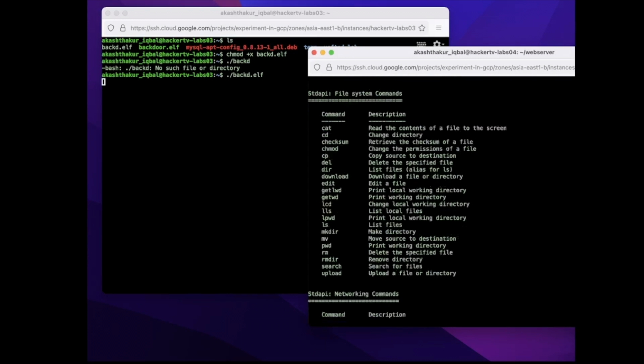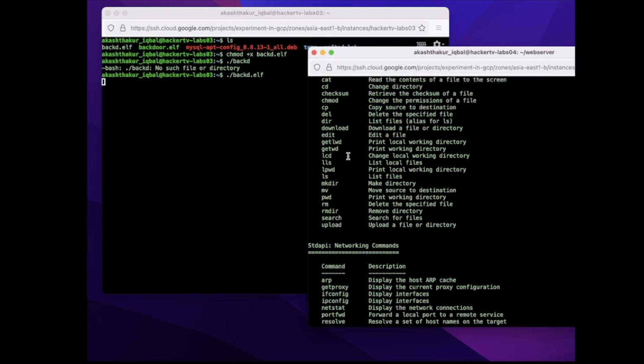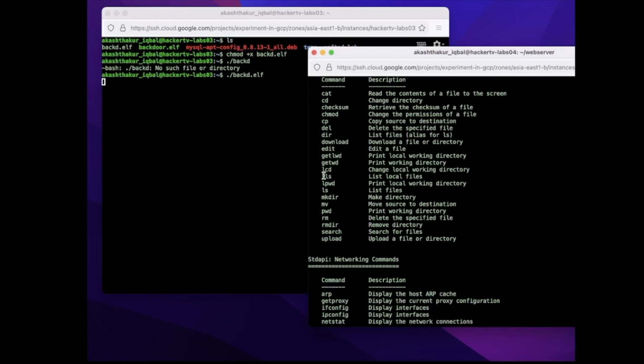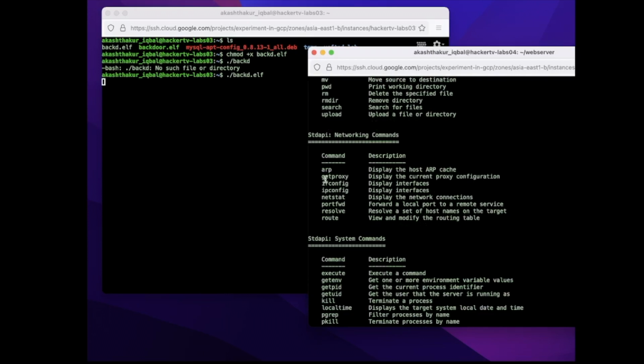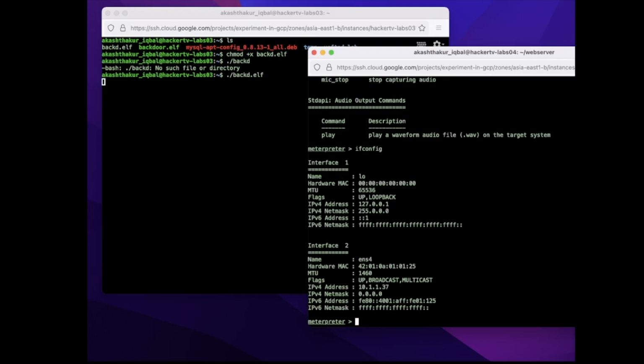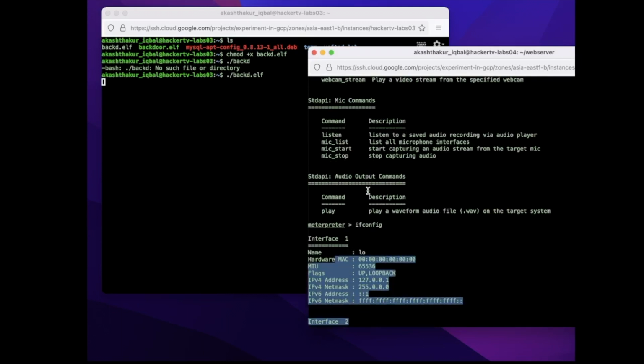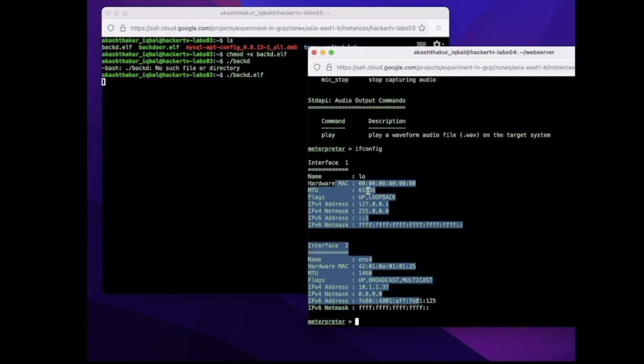We can also use the help command to see what all things you can do with this shell. You can do a bunch of file system commands, and networking, let's say ifconfig. We are able to see the network interfaces, and there are a bunch more commands.